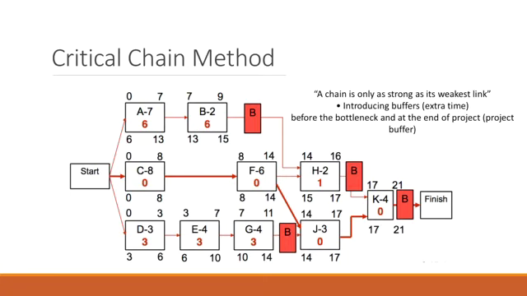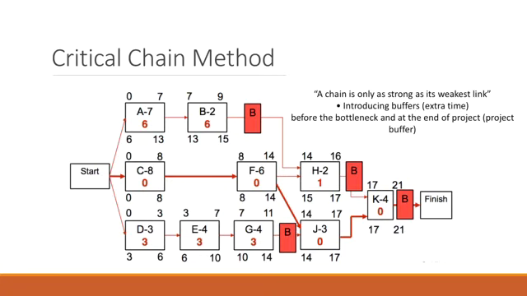Why H2 and K4? Well, if you analyze that, H2 and K4 are needed in order to complete the finish. Since I know that those are resources that are needed to complete K4, then I need to put a feeding buffer. Every place where you see resources that are going to directly or indirectly influence the critical path analysis that you have done, you need to add a buffer before the completion of that particular task.